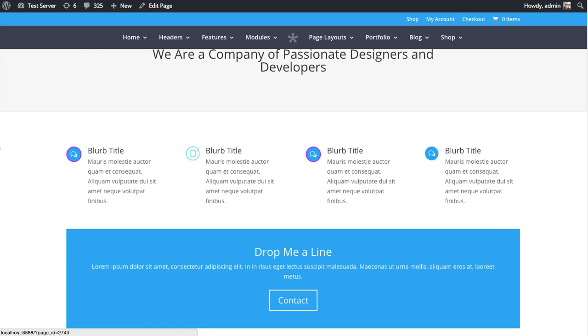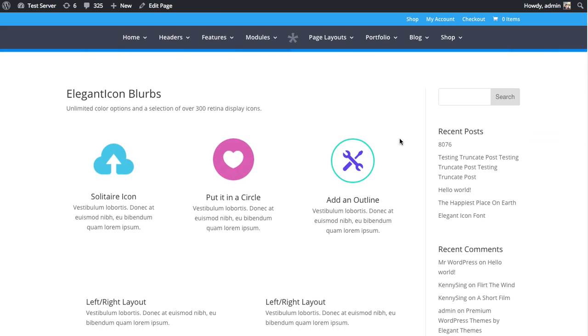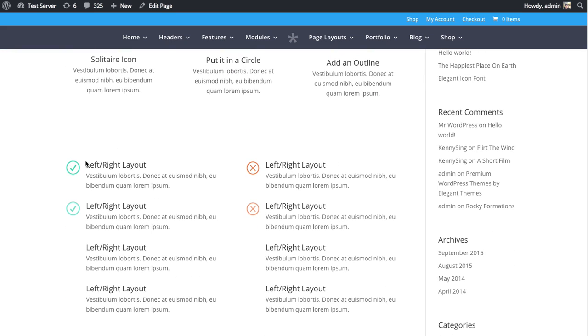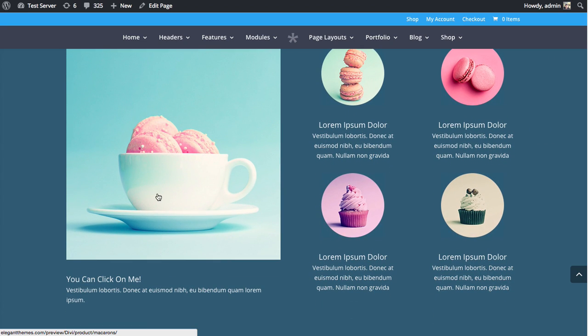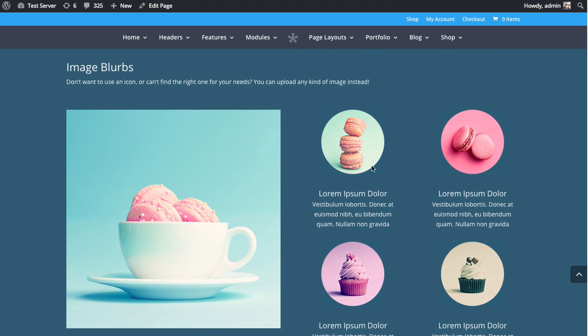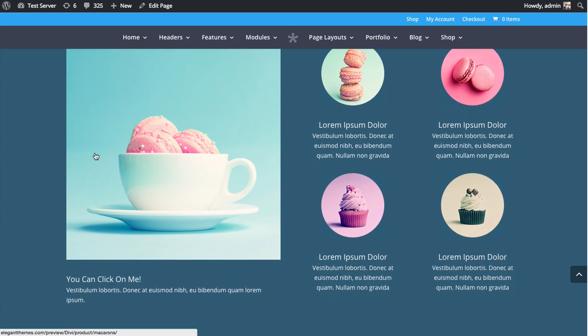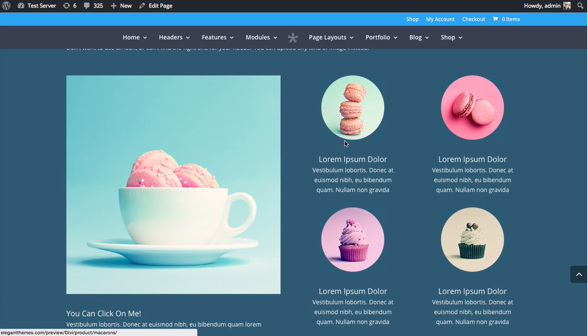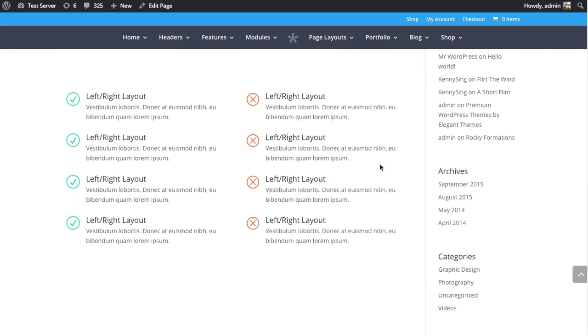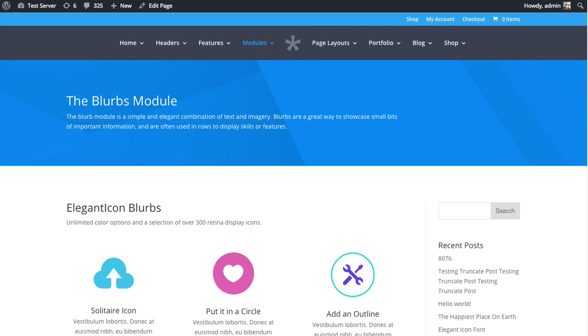So if you go back to our blurbs page that I showed you initially, you can choose to center the icons, which will allow them to be much bigger. So right now, when they're on the left, they have less room, and so they'll be a bit smaller. And you can have images as well, and depending on the column size that you place the module, that will determine how big the image can be. So obviously, if you place a big image like this into a smaller column, it's going to shrink down accordingly. And that's a basic overview of the general settings of the Blurb module.